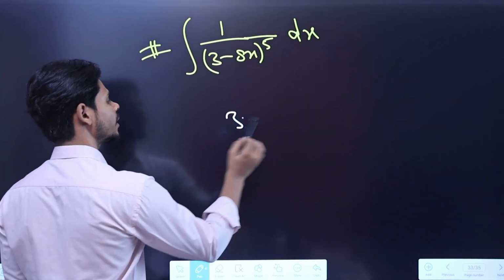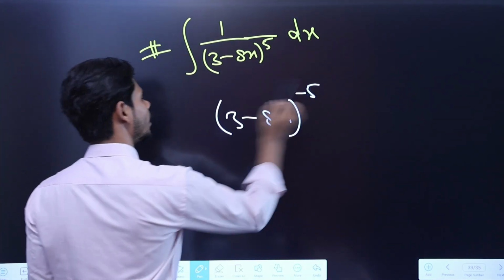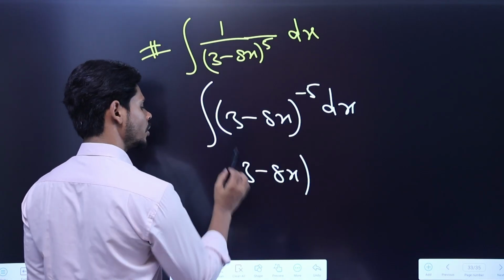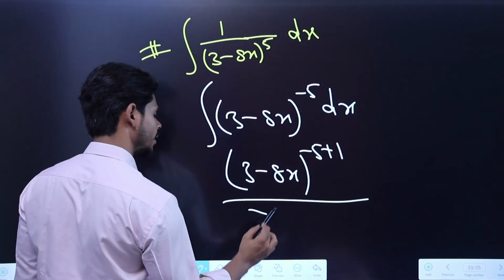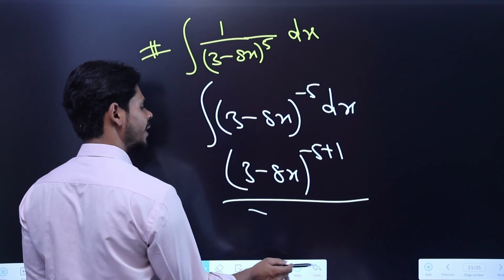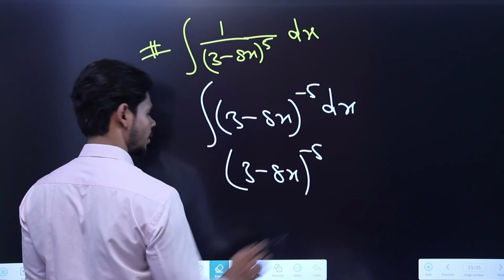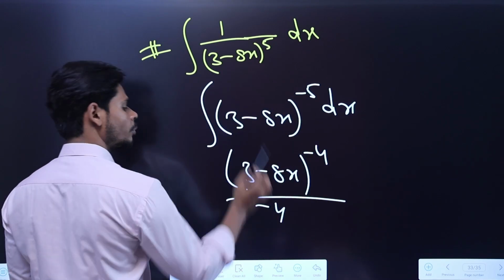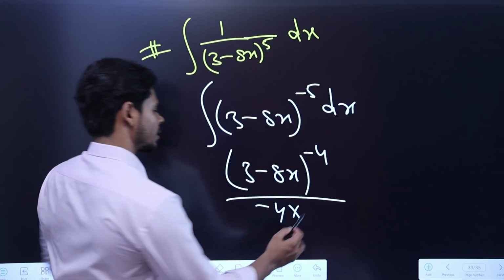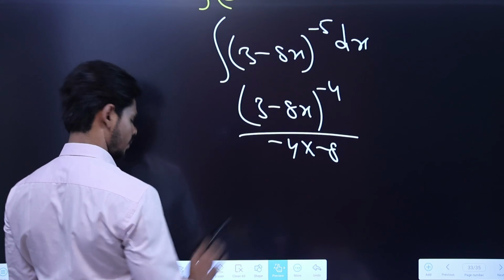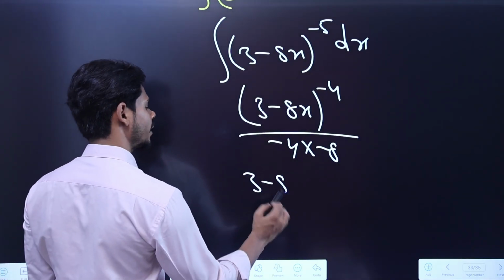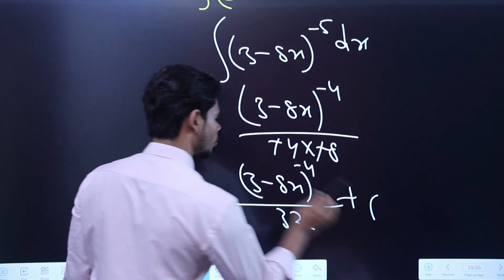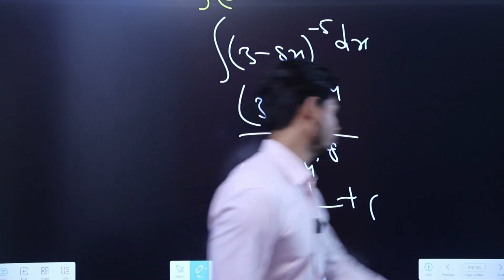So how you can write it as 3 minus 8x raised to power minus 5, and now you can find the integral. So it will become 3 minus 8x, here you have only power 1, so you can easily do it, minus 5 plus 1 divided by minus 5 plus 1. So you can directly write minus 4. Minus 5 plus 1 is minus 4, divided by minus 1. Also you need to put in the division the coefficient of x, which is negative 8 over here. Don't forget this, guys. So 3 minus 8x raised to power negative 4, basically the negatives cancel, 32. Also you can send this to the denominator with power positive 4, right?